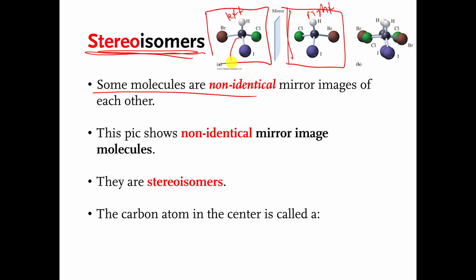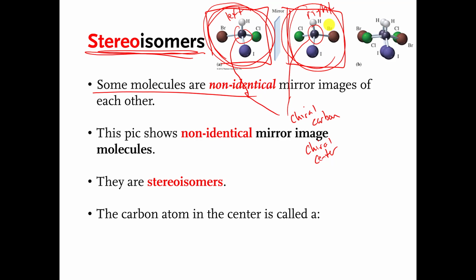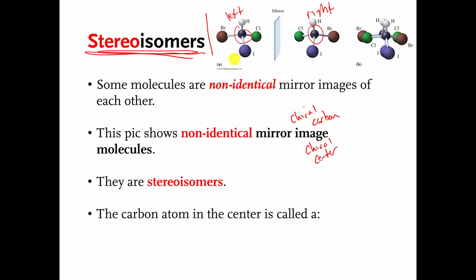This carbon in the middle here, the carbon that's in the middle in both cases, it has a special name. It is called a chiral carbon atom. Sometimes it's called a chiral center. So there's something special about this carbon that makes it so that this molecule and this molecule have a left or right-handed feature. And that's why it's called a chiral carbon or a chiral center. Now I'll explain what it is that makes those carbons special in a few minutes, but we're starting out and I'm just telling you this is called a chiral carbon.